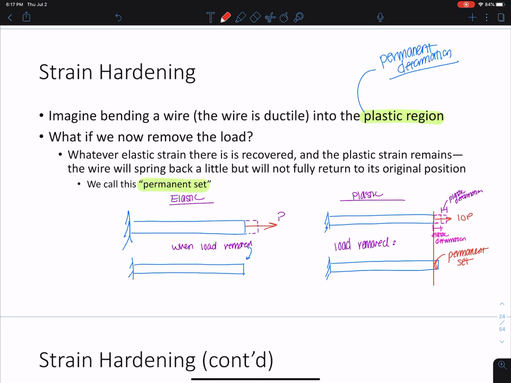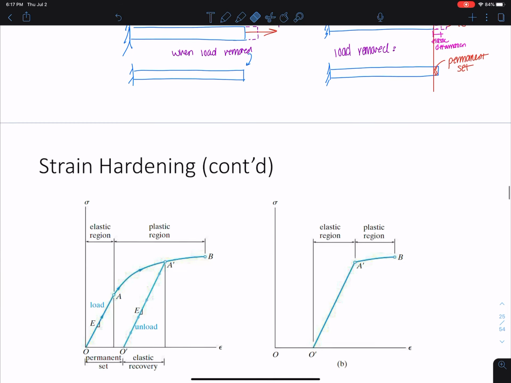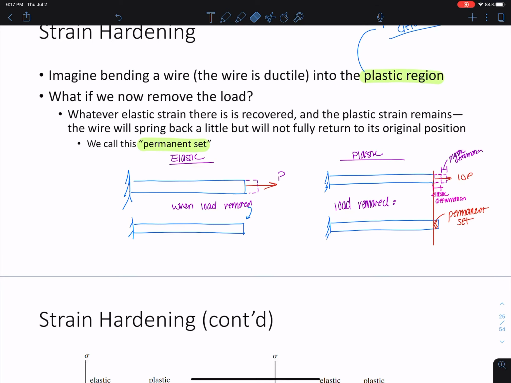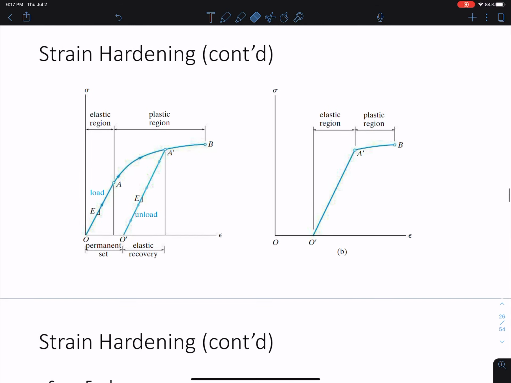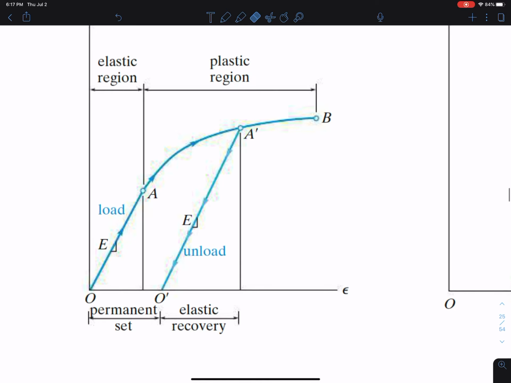Okay, so again, what we know is the modulus of elasticity stays the same. The slope is the same for this kind of addition of load and the removal of load. Let me see if I have a picture of it here. Okay, actually, let's get to it now. What I'm trying to say is this. This is me applying some force P on the system like I drew before, right? Some force P, linear response, elastic region, all is good. I remove it. We go back to the same shape.